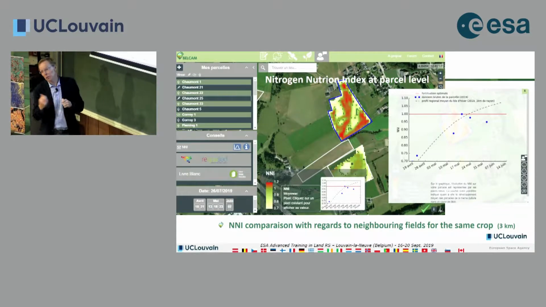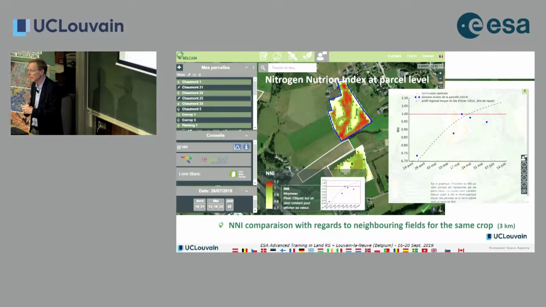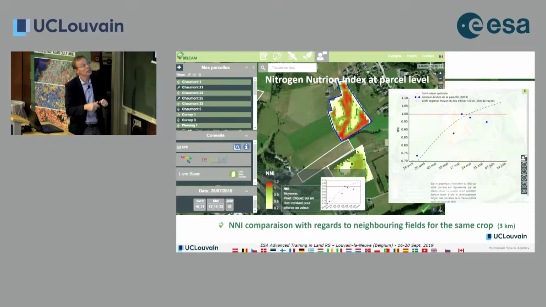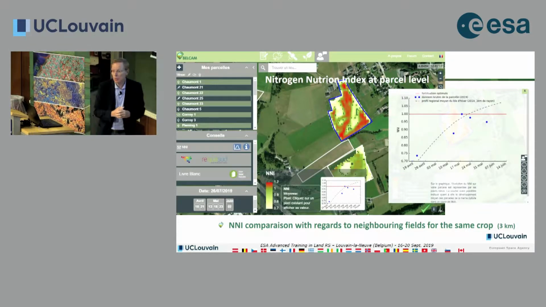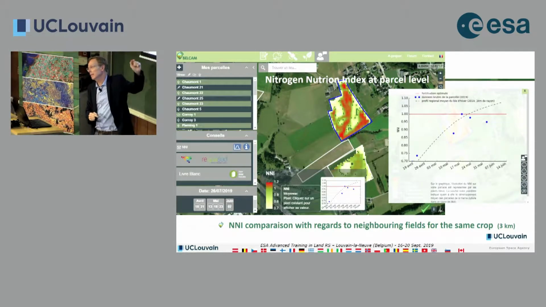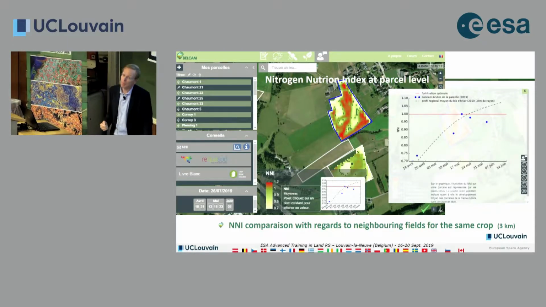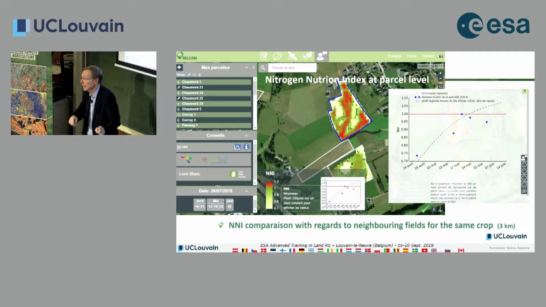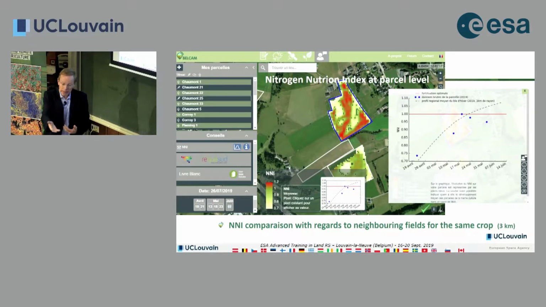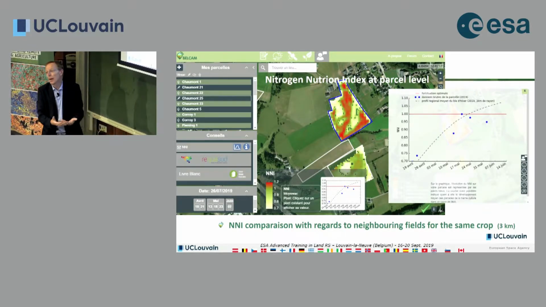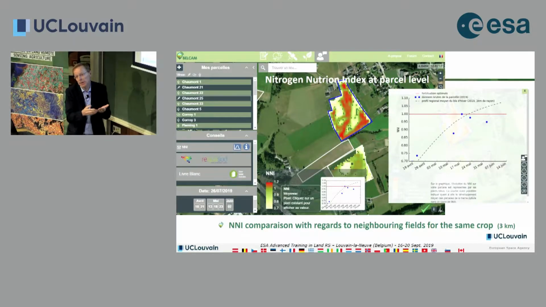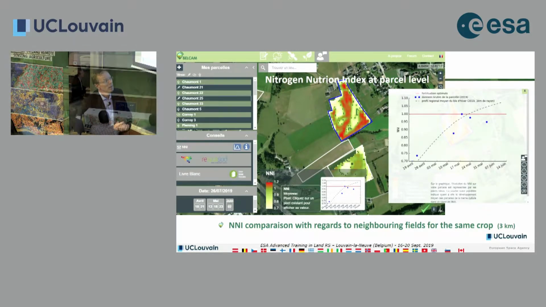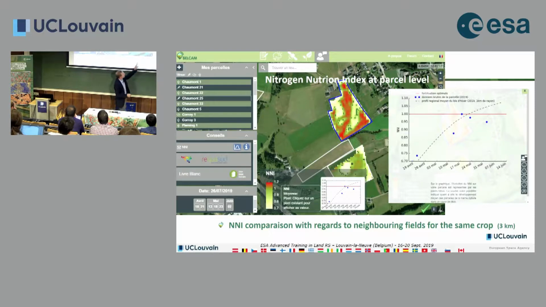And then we use what Mirko introduced this morning, the NNI, the Nitrogen Nutrition Index. This is to look if the farmer gets this very high yield because he put too much fertilizer. He invests much more than any neighbors, and he spills over into the environment. Maybe he gets a very high yield, but actually he loses his money. And therefore the NNI, this is the story of the NNI of this parcel.